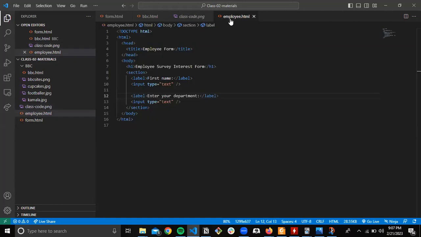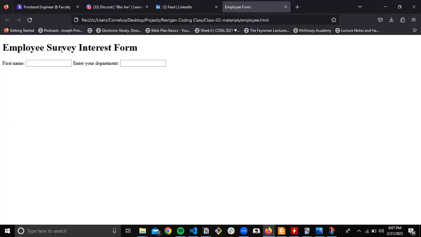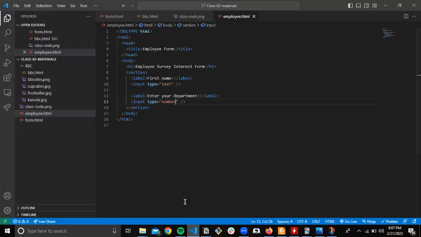You could equally do number, and it means the kind of information you require is a number. So if I try to type, it will just give me numbers. There are different types of inputs, and we specify the type so that the browser knows what kind of information we require. Does that make sense?